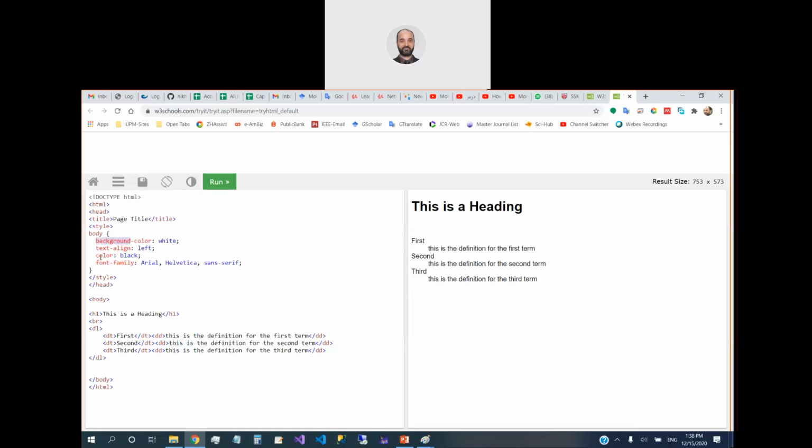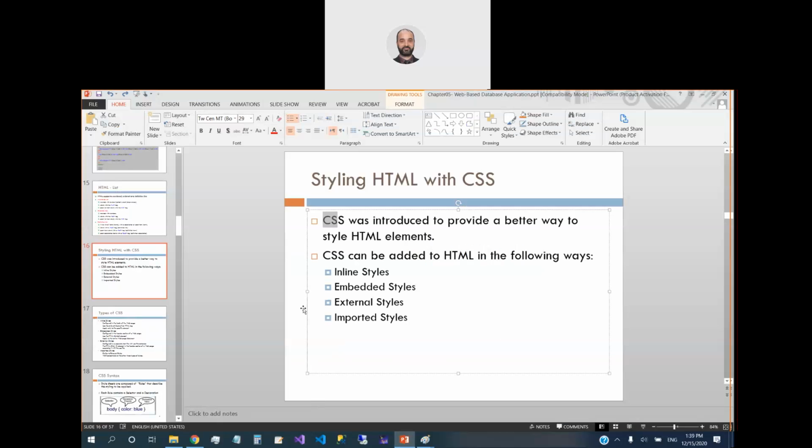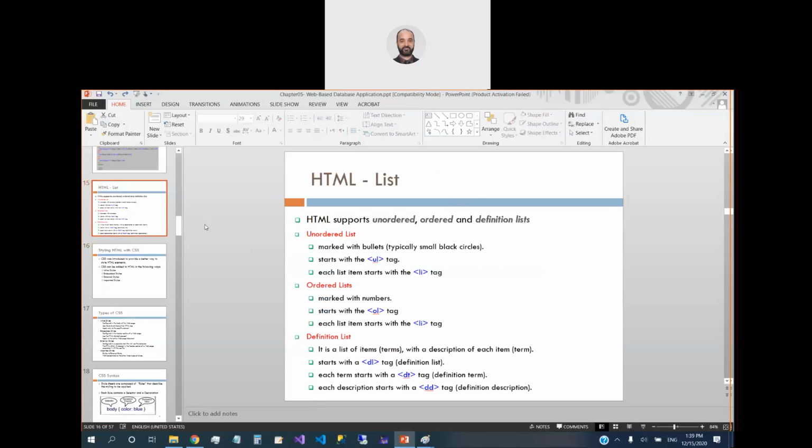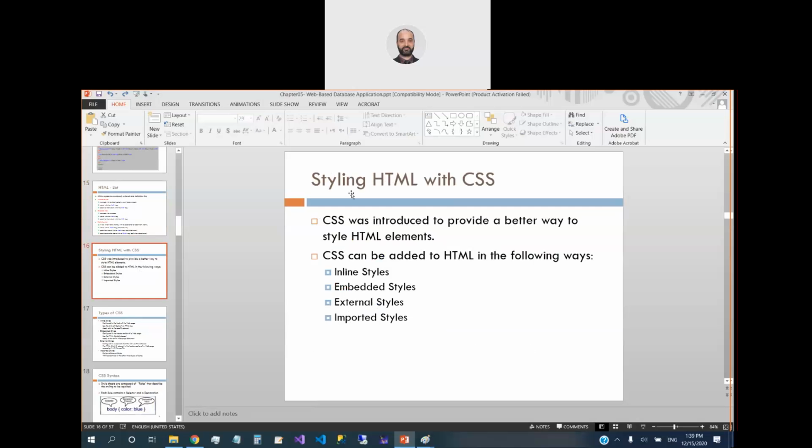So here we have background color, we have foreground color, we have text align, we have color, this is the font color, we have the font family here. Many things we have. Okay? Just go and try to Google it to see more scenarios. So that's all about HTML.